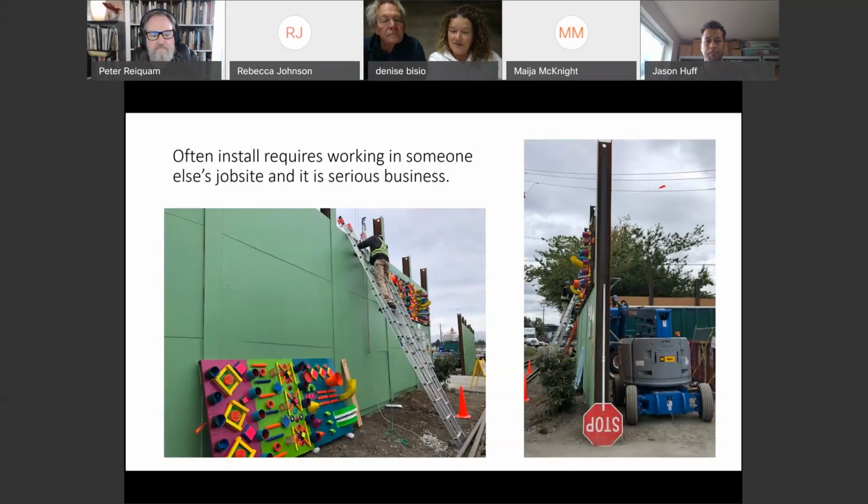This is a project that we also did for the city of Seattle last year. This is an example of where an install is itself generally straightforward and pretty simple, but the job site is tricky. We're butt up against a railroad, which is not very active, but it does have some activity. We're installing on a wall outside of a very complicated job site, but we didn't need to go into the job site at all. But the general contractor that owns that job site is responsible for everybody who's working there, including our component. So we're on the outside, not on the inside at all, but it's still subject to all of the rules and regulations of any vendor working on that job site.